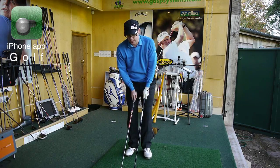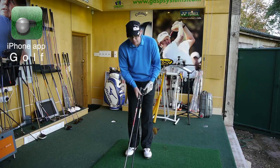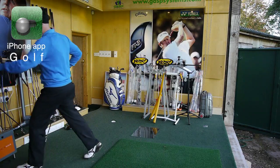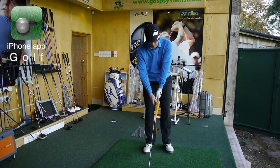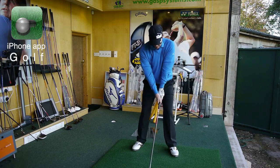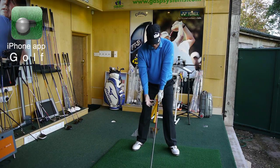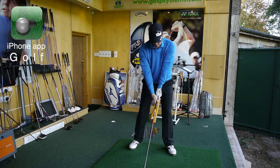Now, we're going to give these two a hit, show you what they are, try and explain to you what they feel like. The length of the Burner worries me. Depending on where you use your fairway wood, for me, I'm using my fairway wood from the ground, second shots, long holes, par fives, those kind of things. This club from the ground just feels too long. It feels like I'm not going to control this. We're going to give it a hit.